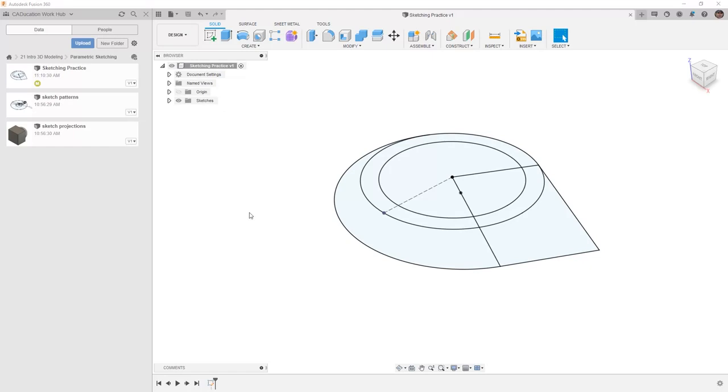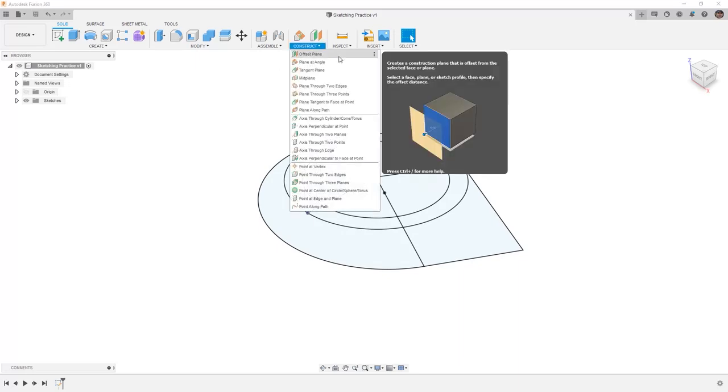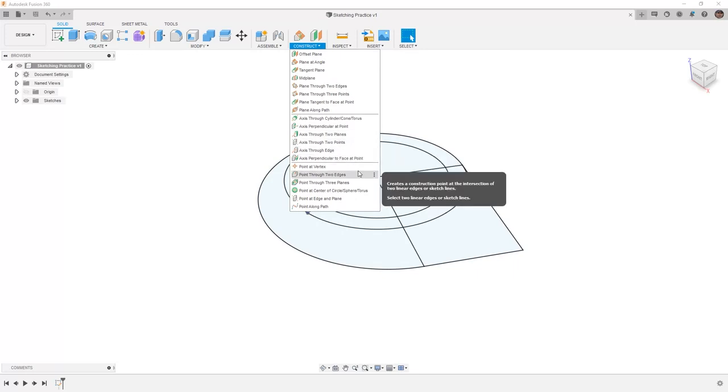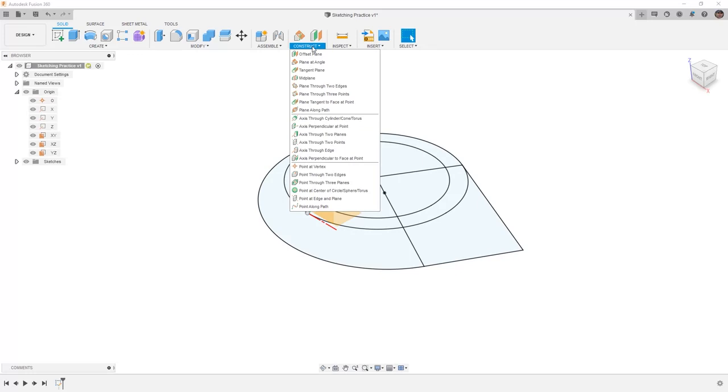After we've saved our sketching practice file, I do want to make sure that we explore one more aspect of creating these basic sketches, and that's construction planes. If we take a look at construct, notice that we have various types of planes, axes, and vertices that we can create. Oftentimes, you can get away with just using the standard planes that are inside of Fusion 360 in the origin folder. These are the XY, XZ, and YZ planes. However, sometimes you might need a plane that is not quite aligned to those different references. I'm going to show my origins so I can see exactly where they're located and take a look at ways in which we can create new construction planes.